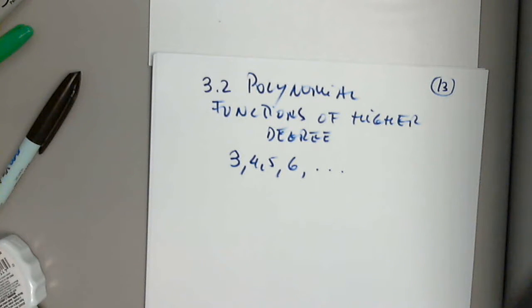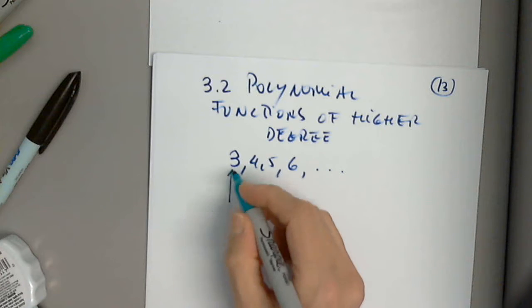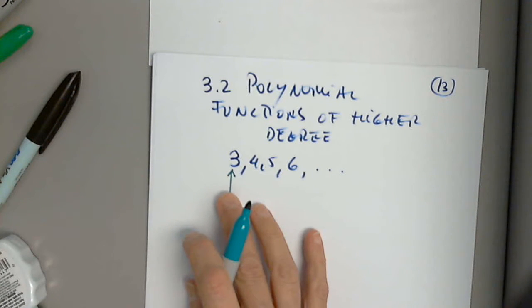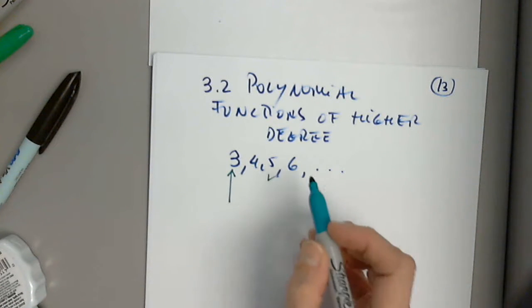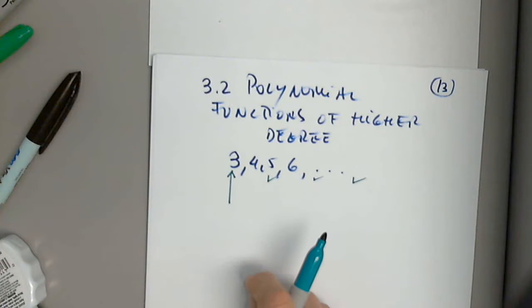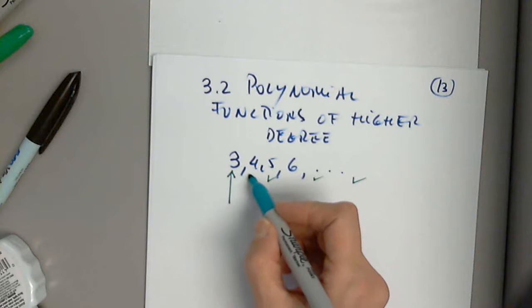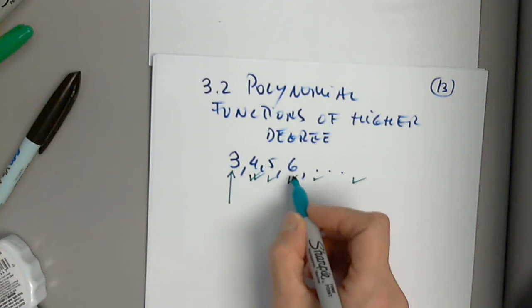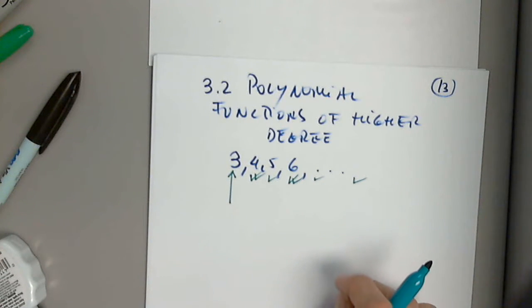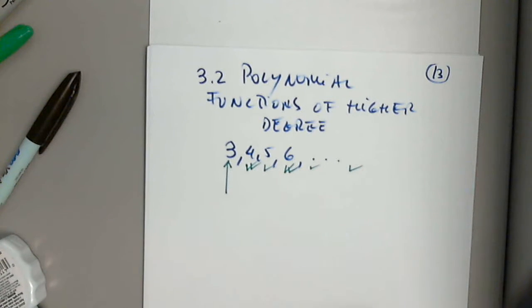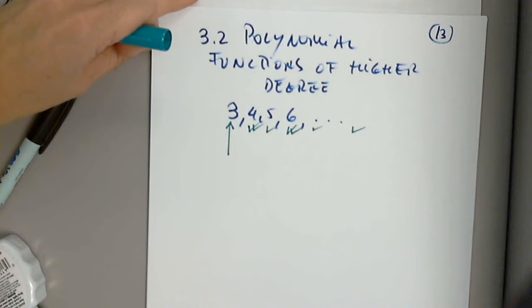If we know how to graph and we understand how to graph degree 3, we will have no difficulties with 5, 7, 9, 11. Any odd degree will be the same. Once we understand even degree, we will have no problem with any polynomial of even degree. We just have to understand the difference.